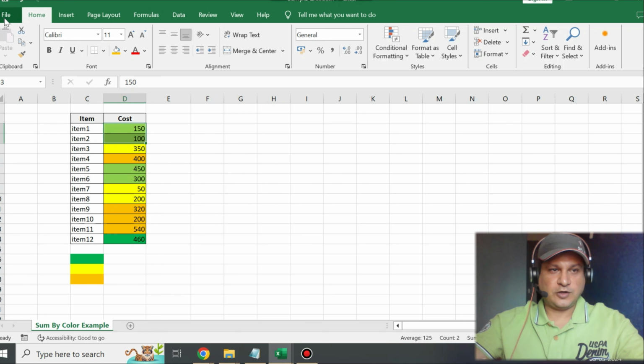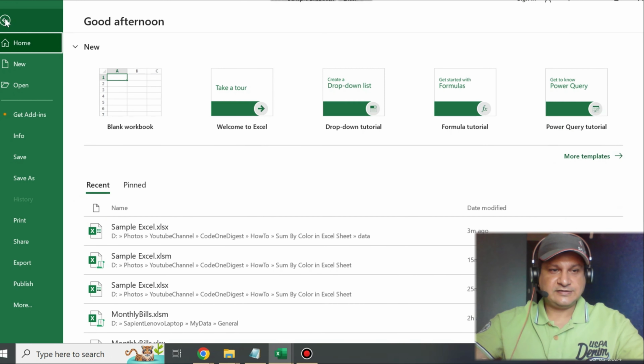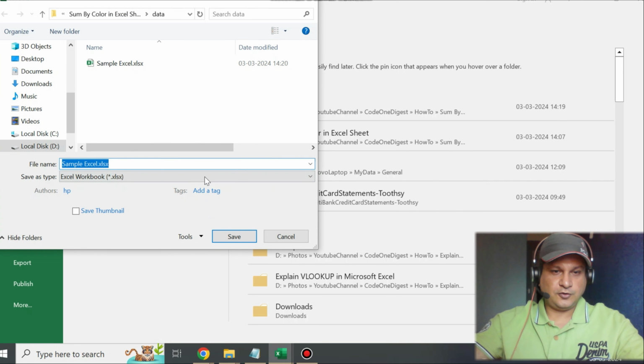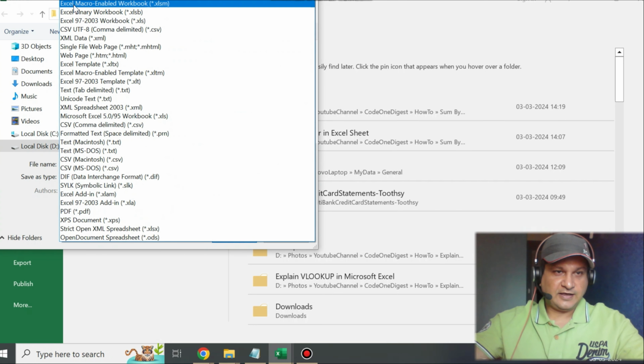Let me show you how we can do it. Go to File, Save As, select a folder, and then you can select the option here, Excel Macro-Enabled Workbook, XLSM, right? Select this option and save the file. Okay, then we'll work on the macro.